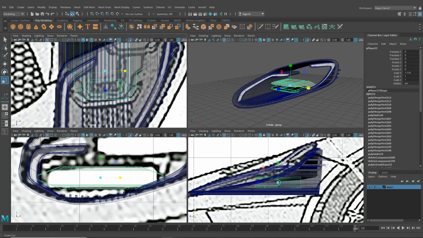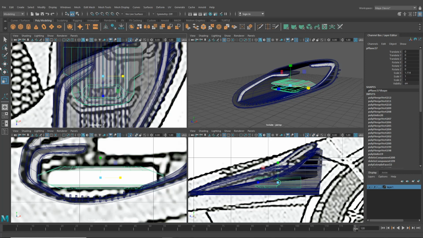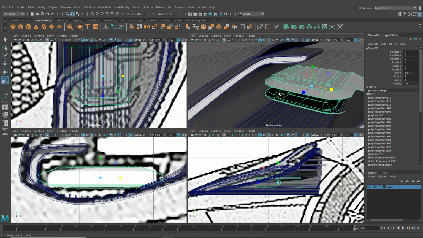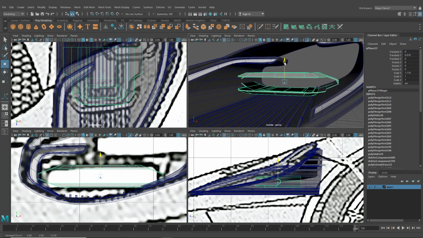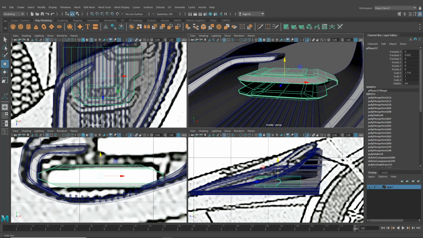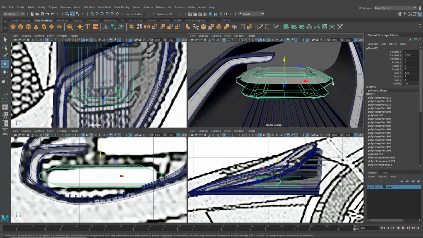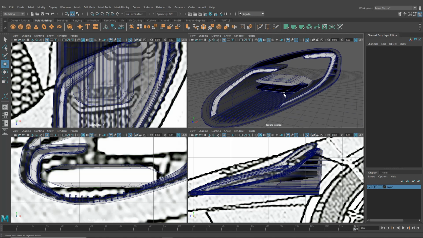So I'm just going to scale that out. And it's got a slight rotation to it, but I'm just going to leave mine straight, at least for now. It's just going to make everything a lot easier for us as we build it. So maybe find a good balance inside here. Okay, so happy with that.